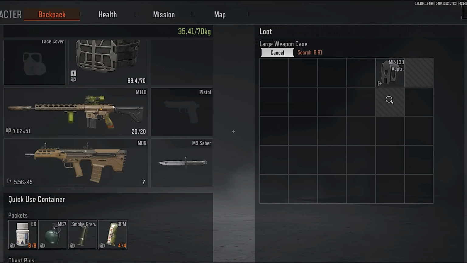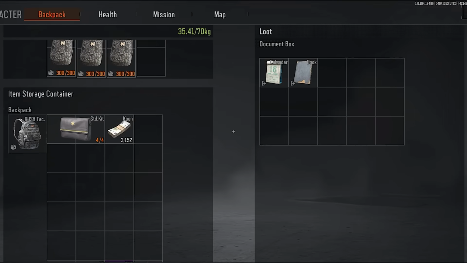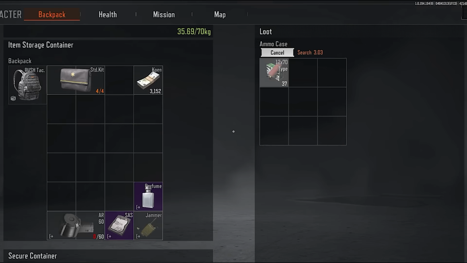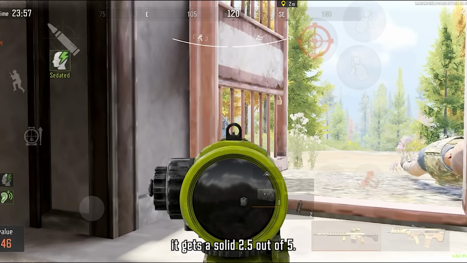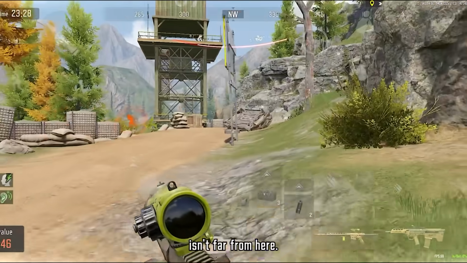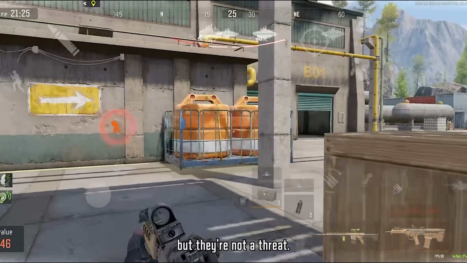A gun. MDR, let's go! A book. Type 7. For loot potential, it gets a solid 2.5 out of 5. The next room we're about to open isn't far from here. Small factory. Lots of bots, but they're not a threat.